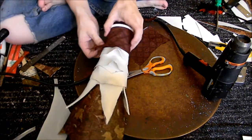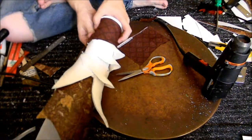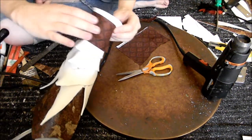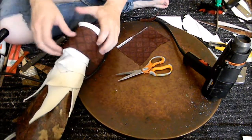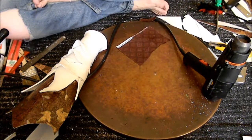Well, I'm going to be putting this on. I'm going to actually be gluing this down, because it's not like it needs to be sewn. It's not being attached to anything. I'm just putting it on here for decoration. That's pretty much it.